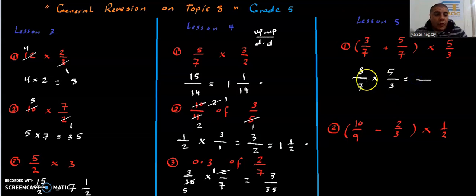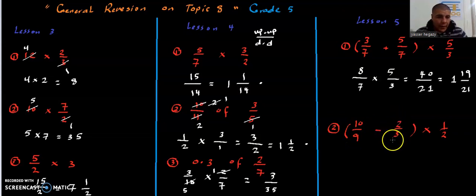And multiply. Before we multiply, we must simplify. Can we simplify? No. 7 and 5. 3 and 8, 8 and 7, 5 and 3. So it's the simplest form. When we multiply, 8 multiplied by 5 equals 40, divided by 7 multiplied by 3 equals 21. But I need to write it as a mixed fraction. So 21 goes in once, and the remainder, when you subtract 40 minus 21, will be 19 divided by 21. And that's it.